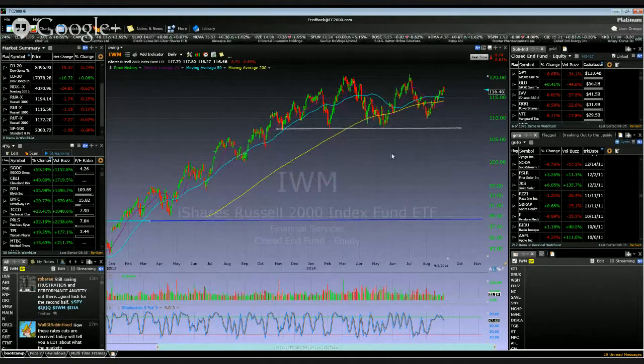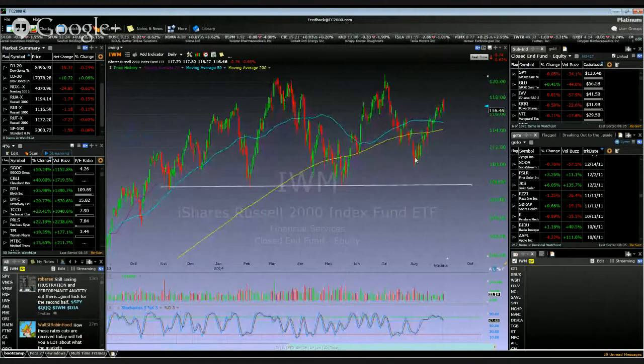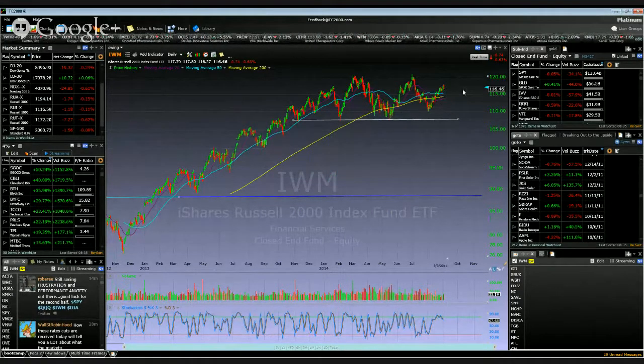Now, the beauty of a topping pattern is that if you just break highs, then it's no longer a topping pattern, right? It's a break of range. But the action has been more of a topping pattern. You've got your moving averages starting to roll over and things of that nature. So something we'll need to keep an eye on is what goes down with this. This is what took down the market last time we had a flush, and we've had a really nice straight-up bounce. Now we need to see how we react. Do we get back down to these levels? Do we consolidate? Or do we go and make a test of yearly highs? That'll give us some different clues.